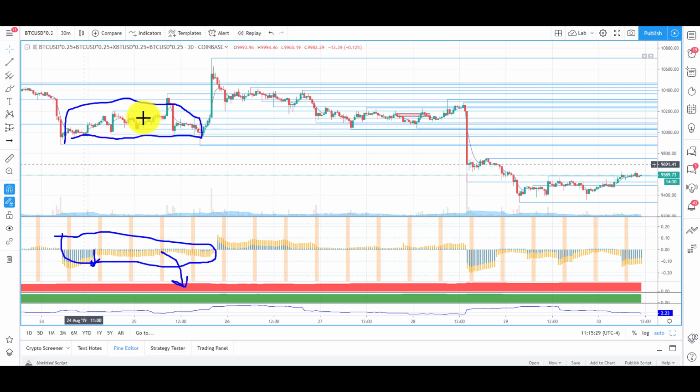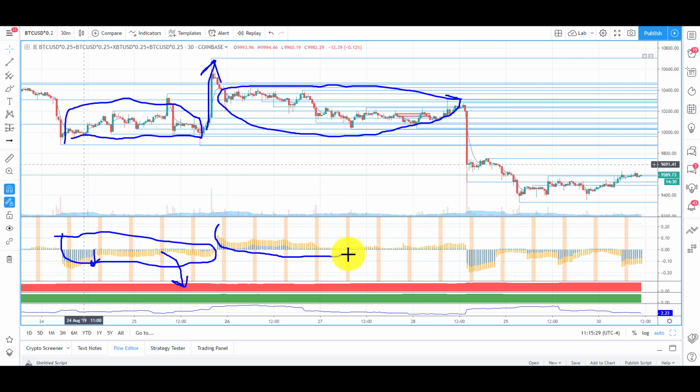But notice what happens after you're chopping, and it actually does the opposite of what these guys were positioned to do, and you get a short squeeze, okay? So if you look in this area here, small bars, small bars, small bars, drifting, drifting. The majority of the time, everyone was positioned long, right? And then the final big thrust or BART type move out of that was opposite, and it was down. So these guys were expecting long, and it dropped down, right? So we're getting the opposite reaction.